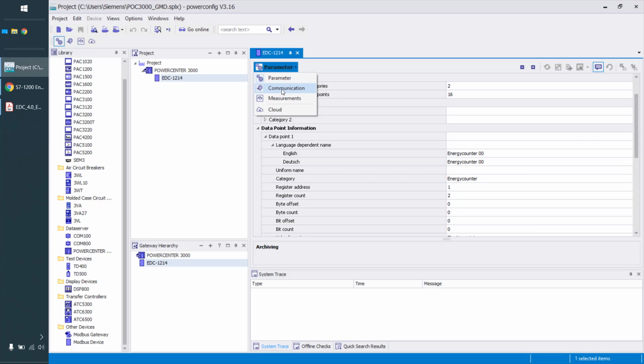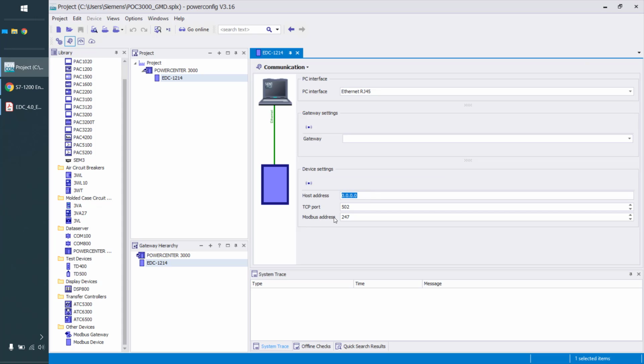So we also have to adjust the communication settings. At which IP address is our device available? And the Modbus address normally is 1 for TCP devices. If you have some RGU devices with gateway, take care about this Modbus address in detail.